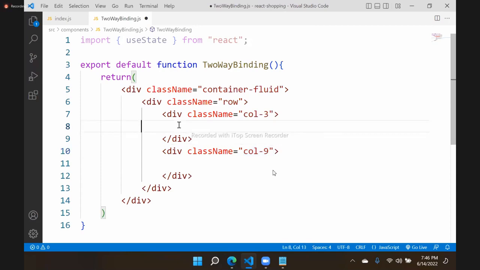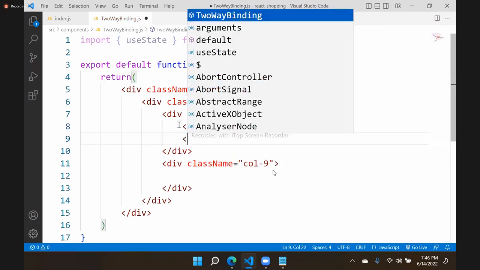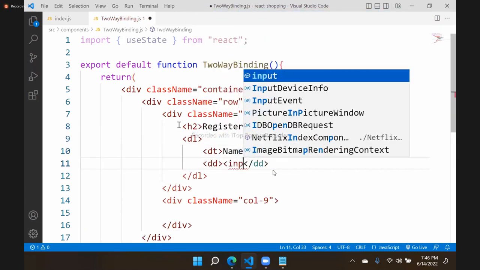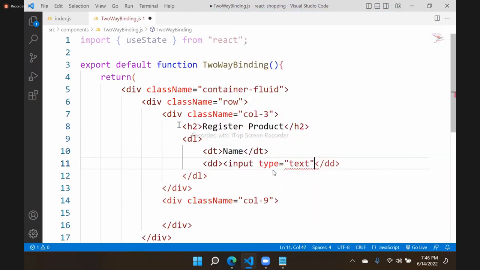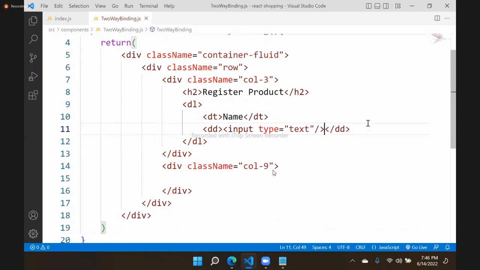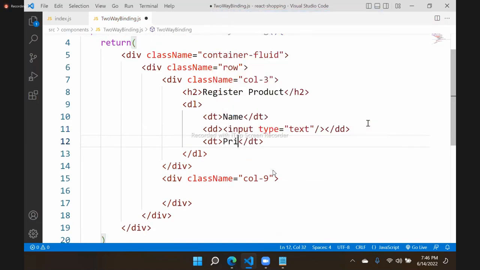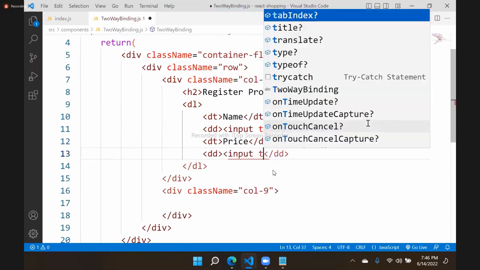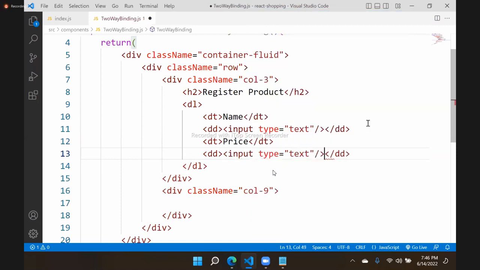On the left side, we are defining details, say register product. In this, we are creating a data list, data term: the product name, and we will put a text box. And here we will define price, and we will use input type equal to text.